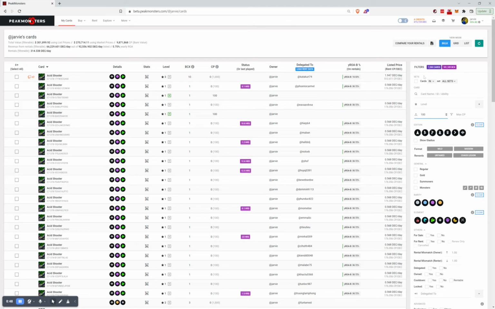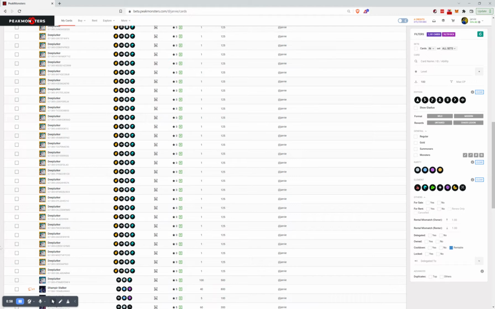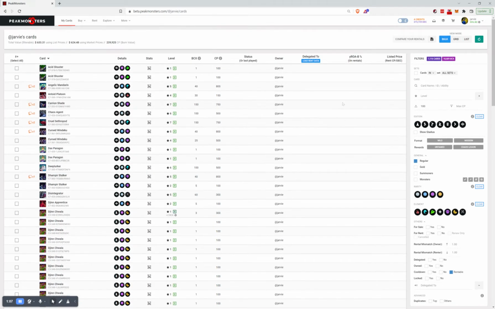And I've got, let me just make sure it's all the cards that are rentable. There's 1,100 of these cards. Some of these are gold cards that I should probably move over to my gold account. So let's just check the regular cards. All right. Now we're ready to go.